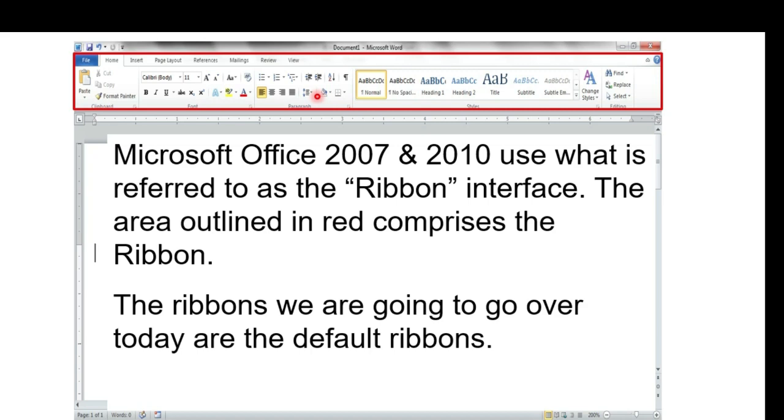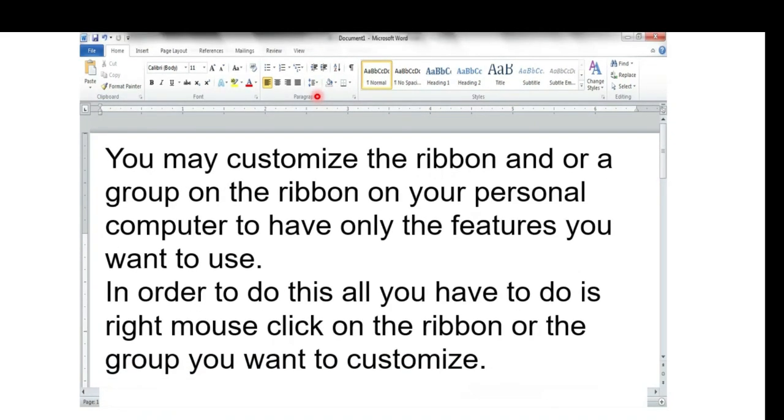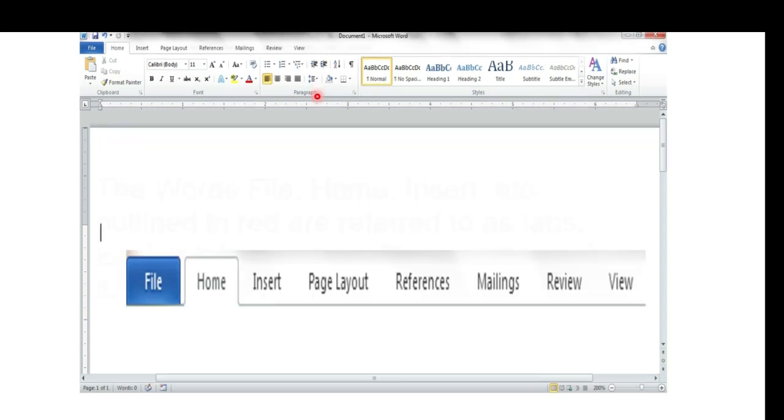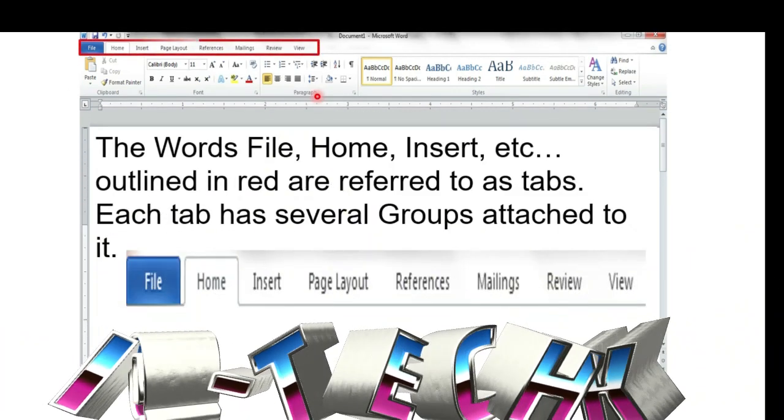And you may customize the ribbon or a group on the ribbon on your personal computer to have only the features you want to use. In order to do this, all you have to do is right click on the ribbon or the group you want to customize, and then you customize it.